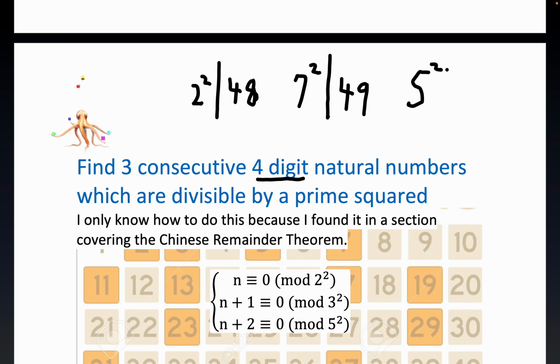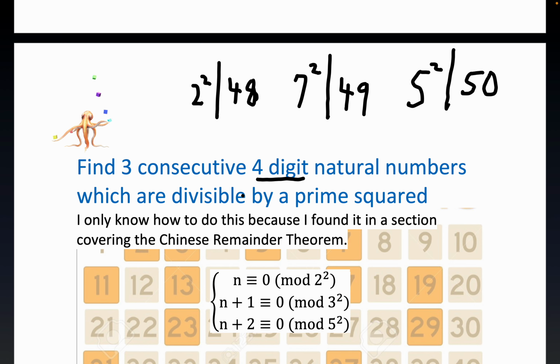Since 2 times 25 is equal to 50, right? So this would meet the condition of the problem, okay? But notice these are just 2-digit numbers. We're looking for 4-digit numbers. Now, I only know how to work this, and I just winged this. I just kept trying until I got it, on this one, okay? This is an example for 2-digit numbers, but we're looking for 4-digit here.